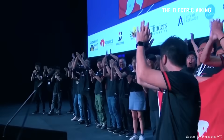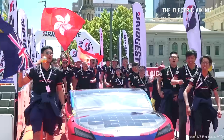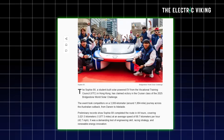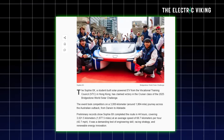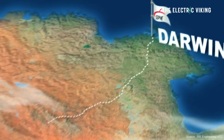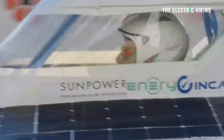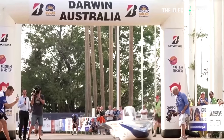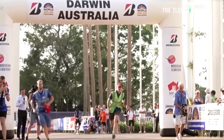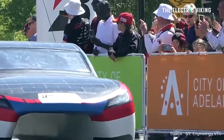Sophie 8X is a student-built solar-powered EV from the Vocational Training Council in Hong Kong, and it claimed victory in the cruiser class of the 2025 World Solar Challenge. The event took competitors on a 3,000-kilometer journey — around 1,864 miles — across the Australian outback from Darwin to Adelaide. This area is a desert. There is almost nothing there.